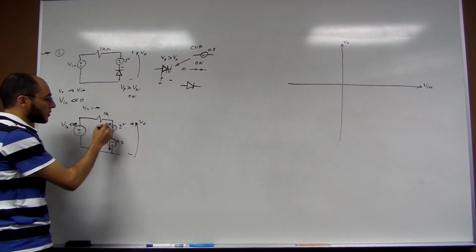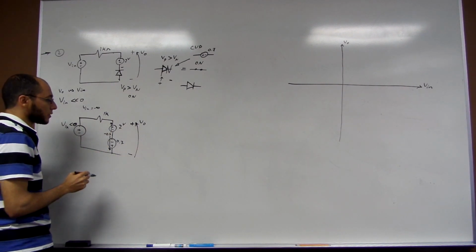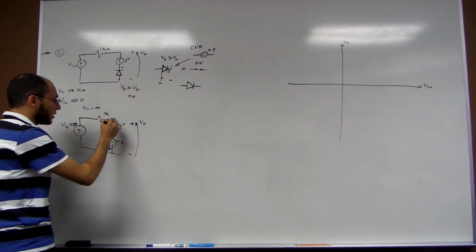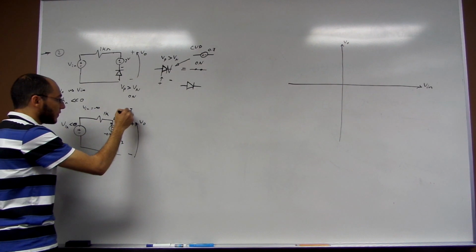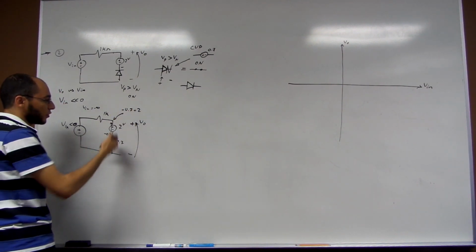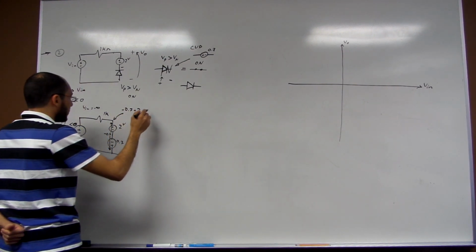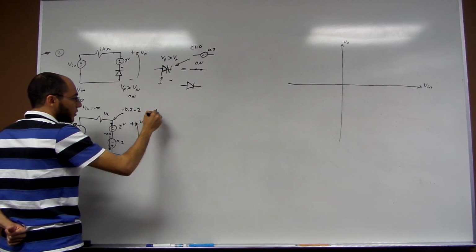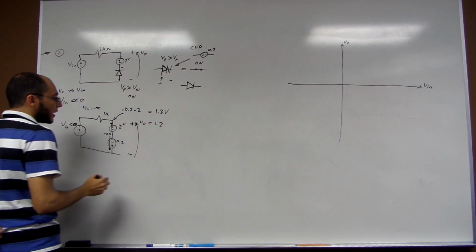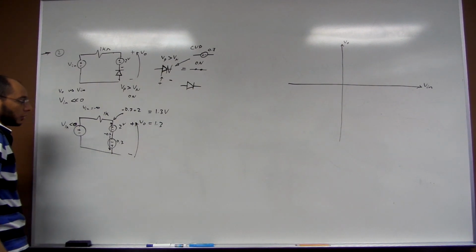So when I move above again, what do I see? I see a voltage of 2 volts, which means it's helping me. It's in the same direction of motion. So this node is negative 0.7 plus 2. Why plus 2? Because it is helping the direction of motion. That is the way that I solved it. If you have any other way, do it the way that you like. Which is equal to 1.3 volts. So V output is 1.3, irrelevant of what the value of V input is, as long as V input is very small.